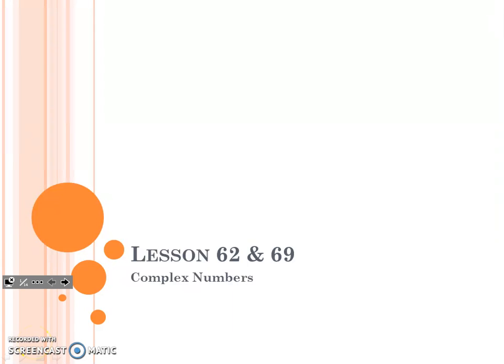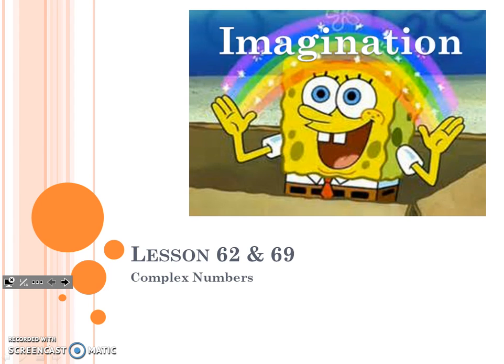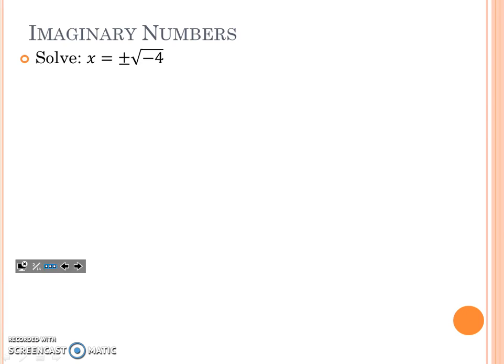Okay, today we're going to talk about lesson 62 and lesson 69. This is going to be over complex numbers. So for today, we're going to need to use our imagination. Because what we're going to be talking about is our complex number system, which will include imaginary numbers, which is pretty exciting. So let's look back.